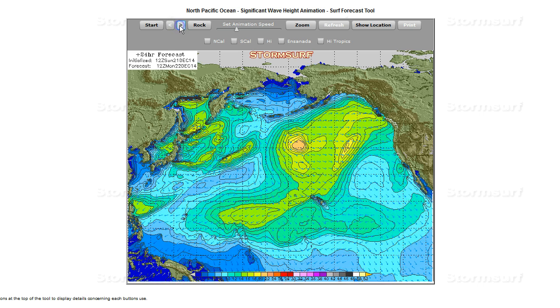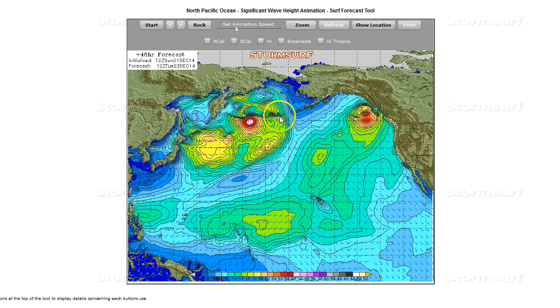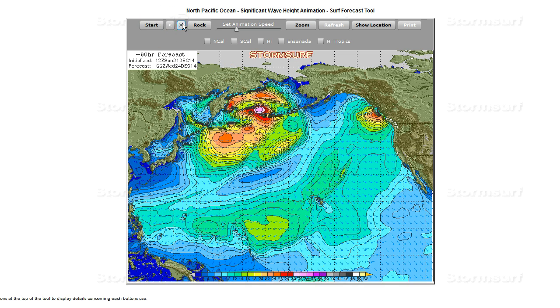Anyway, it rolls out, things really settle down, little fragment bits of stuff going on here, but really the next low starts developing off Japan again Monday night into Tuesday. You got your first little pulse of something here relative to Hawaii. That's 329 degrees and 2,200 nautical miles away, and relative to Northern California, again, 306 and a long ways out, and just not anything, and not aimed very well either.